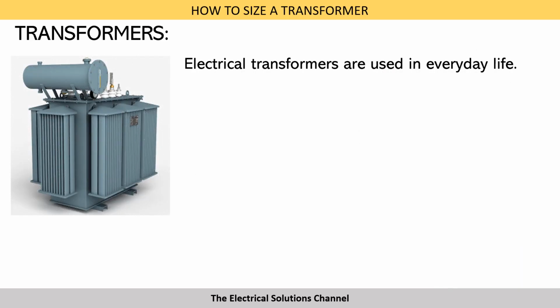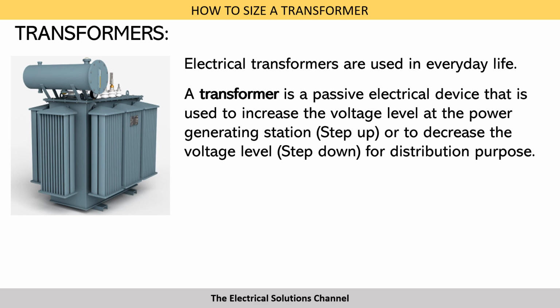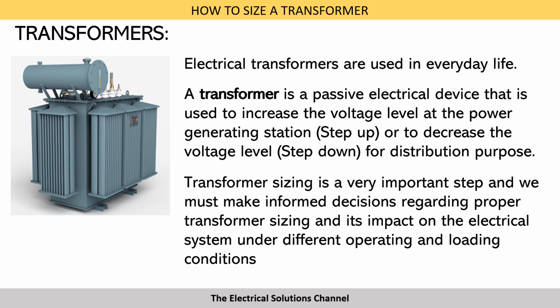Okay, so what is a transformer? Electrical transformers are used in everyday life. A transformer is a passive electrical device that is used to increase the voltage level at the power generating station, which is step up, or to decrease the voltage level, that is step down, for electrical power distribution purpose.